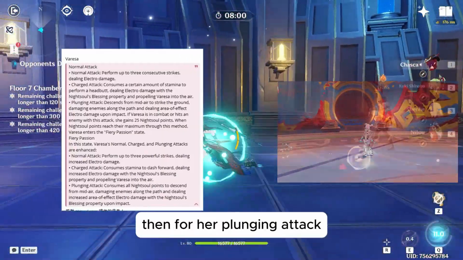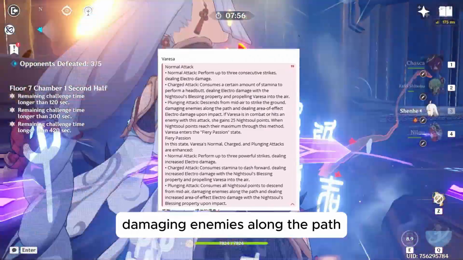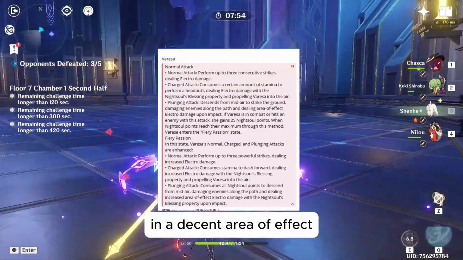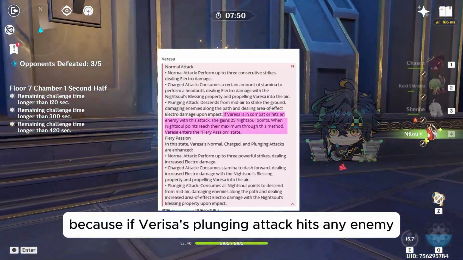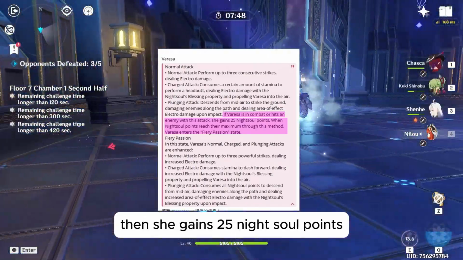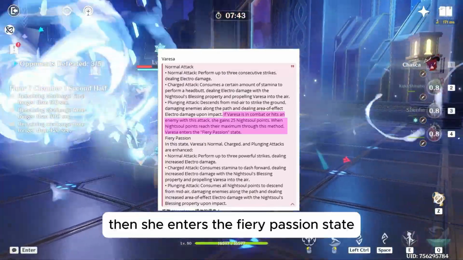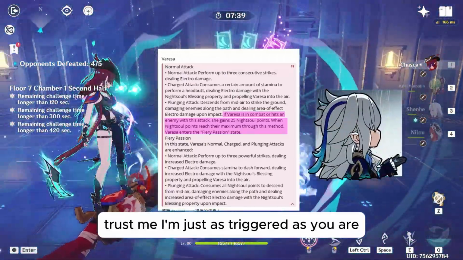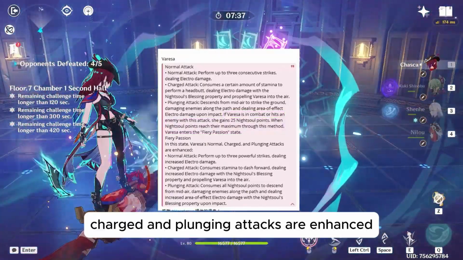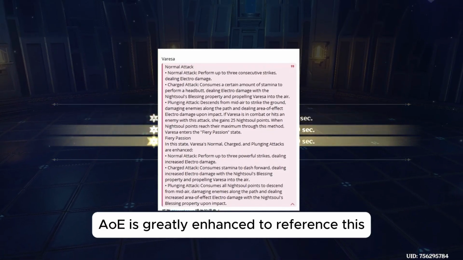Then, for her plunging attack, she descends from midair to strike the ground, damaging enemies along the path in a decent area of effect. Now this is where things get interesting, because if Vareesa's plunging attack hits any enemy, then she gains 25 Night Soul points. When her Night Soul points reach maximum using this method, then she enters the fiery passion state. Trust me, I'm just as triggered as you are.